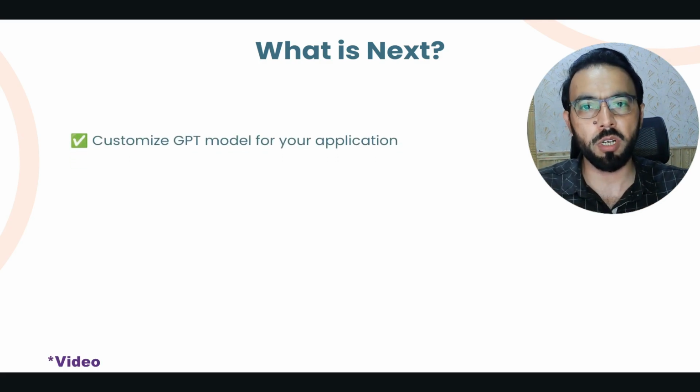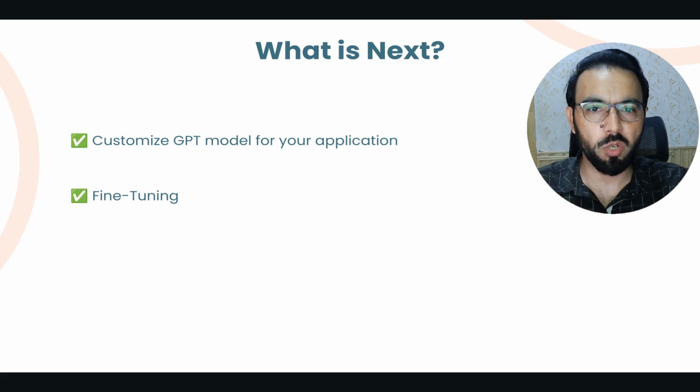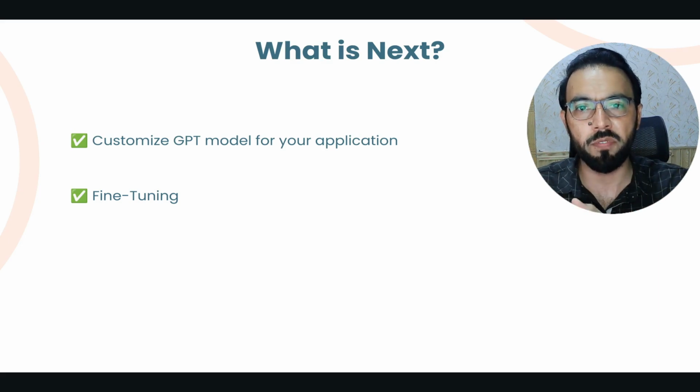So in the next video we are going to customize our GPT model for our application, and for that OpenAI has provided a solution called fine-tuning. So you can fine-tune an existing GPT model, and then the next time when you are questioning your fine-tuned model about your business or your store, it will answer you exactly how you have trained that model.